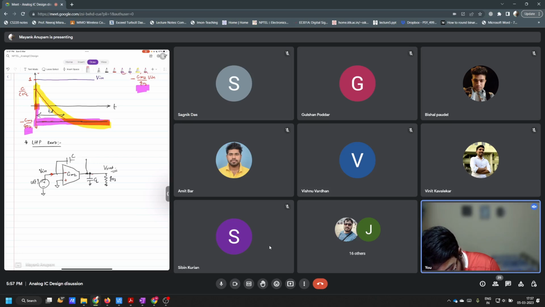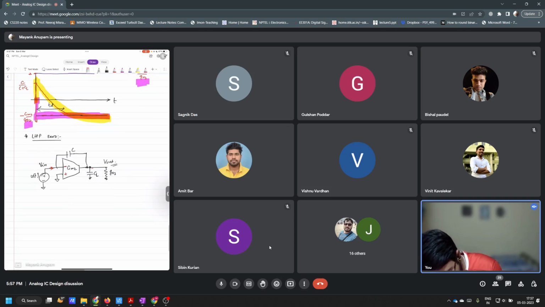But I am asking a more general question. If you had not known about this zero cancelling resistor, what would have been your first line of thought? At least for me, my first line of thought was this: why don't we do this? This is plus, this is minus, instead of minus and plus. Yes, right?